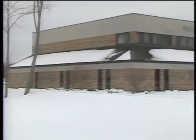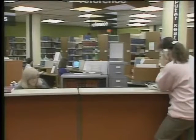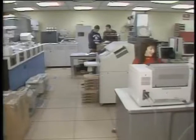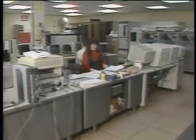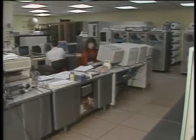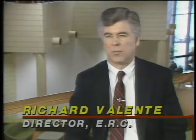One of the key elements of Clarkson's computerized campus is the ERC, or Educational Resources Building. Inside, there are some familiar-looking academic symbols, but they are being rapidly transformed by a program of electronic access to networks. Kind of the original theory is that we would provide here at the ERC the hub of a campus-wide information distribution and retrieval system.